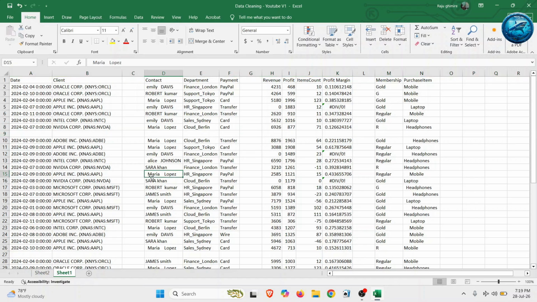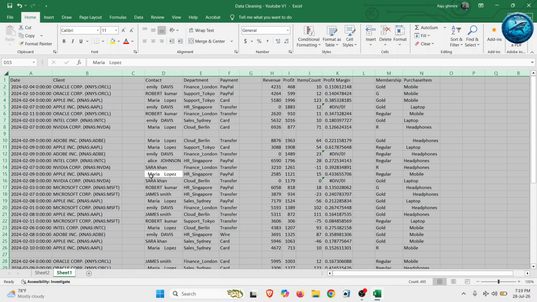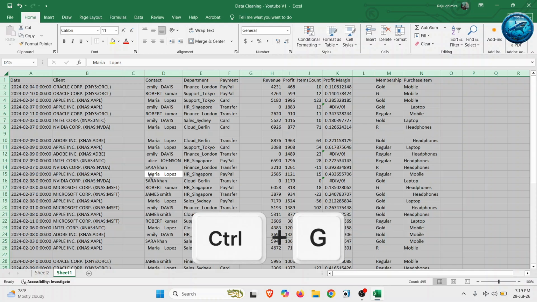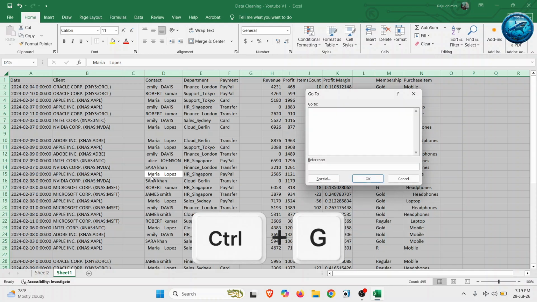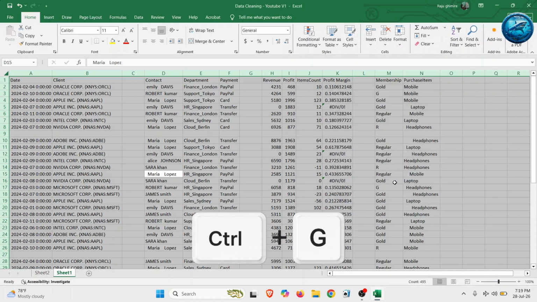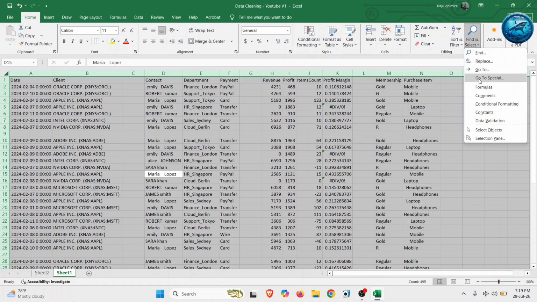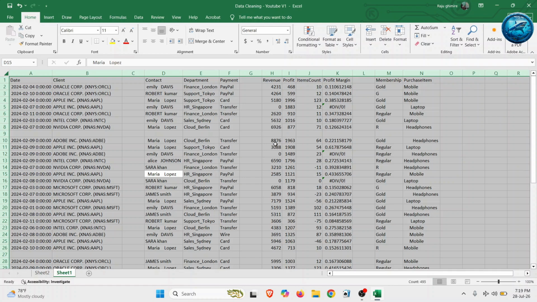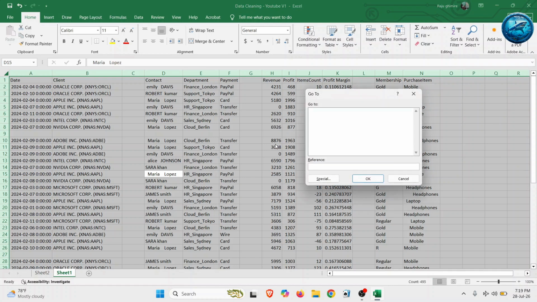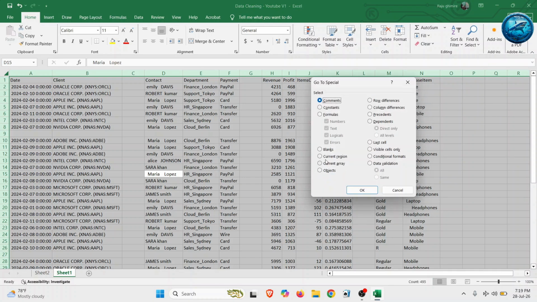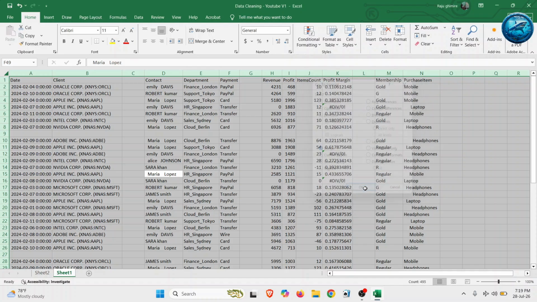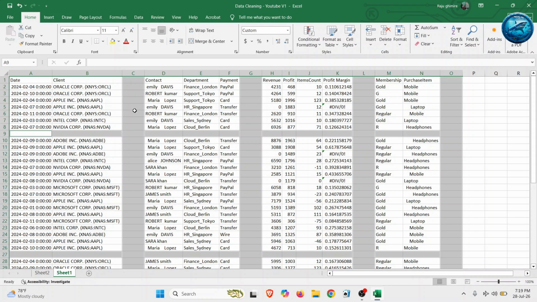Let me select the entire sheet in the conventional way. Control A again, double Control A to select the entire sheet, then Control Z. If you don't want to do it, you can go for Find and Select and Go To Special. This is the same place you are going to reach, but I prefer Control Z, then Go To Special, then go to Blanks, then OK. Now you can see blank rows and blank columns are selected.